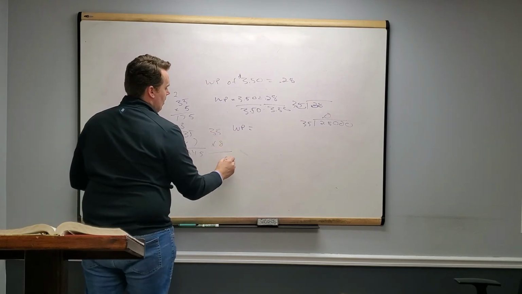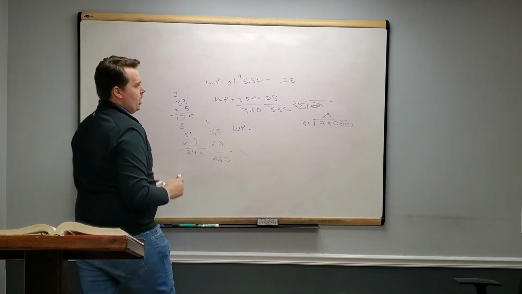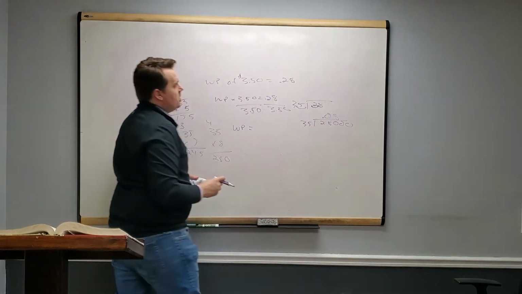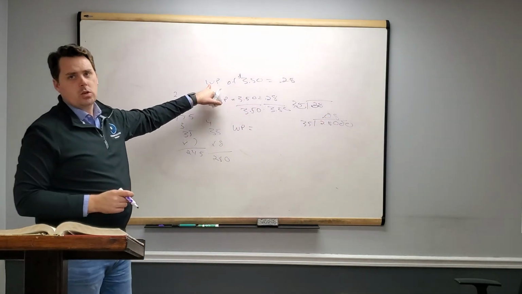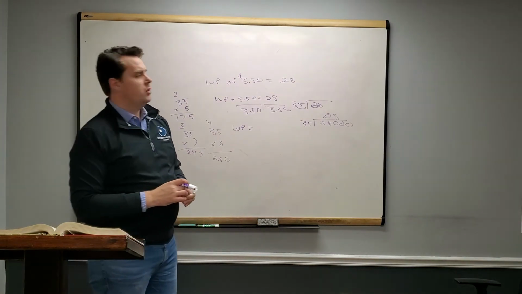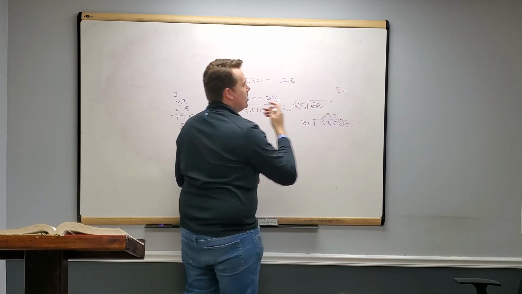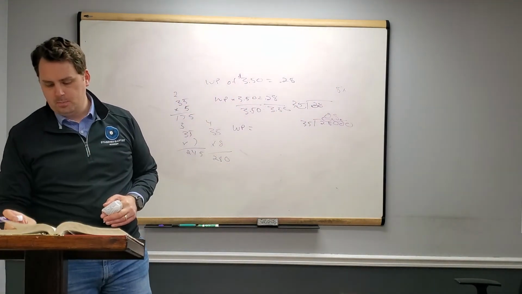8 goes into 40, carry the 4. 8 times 3 is 24, plus 4 is 28, okay? So I have 0.08. They said what percent? So you can't say 0.08, it's not in percentage form. How do you change it to a percentage form? You take the decimal and move it to the right 2 spots. So my answer for that one is 8%, okay?